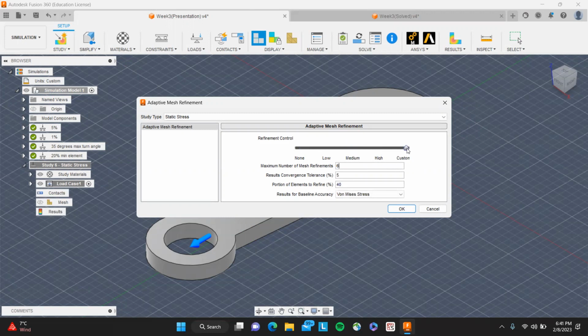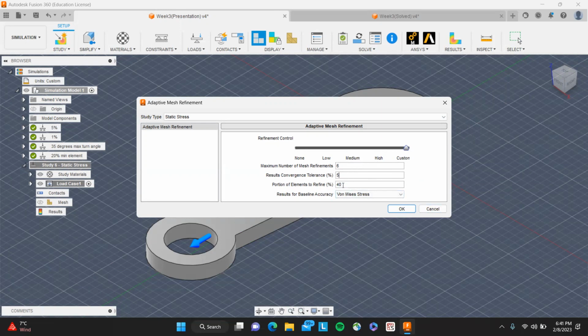So what we're asking is for you to test out each of them. You want to run a study with none, give us 3 screenshots, another one with low, give us another 3 screenshots, then medium, and then high. You do that, and then you can create your own. We're asking you to create your own. You can change the number of mesh refinements. Please be careful with this, because if you pick an absurdly high number, it'll take you forever to run.